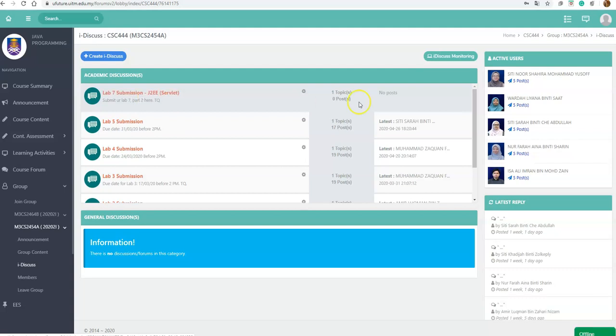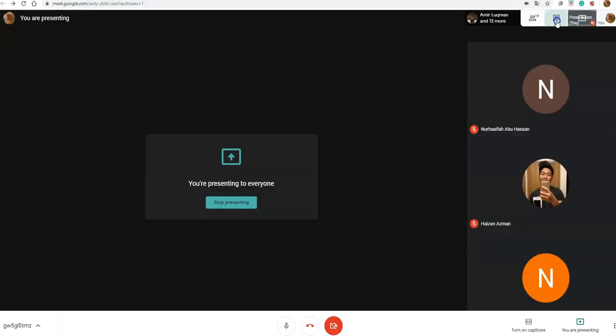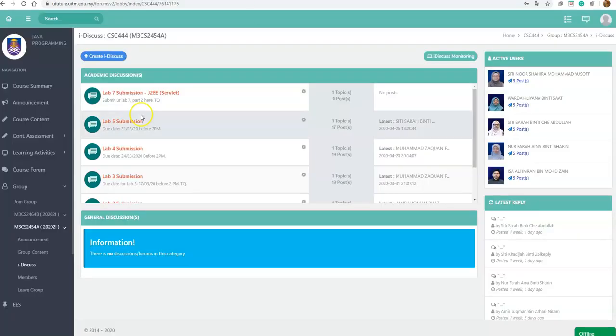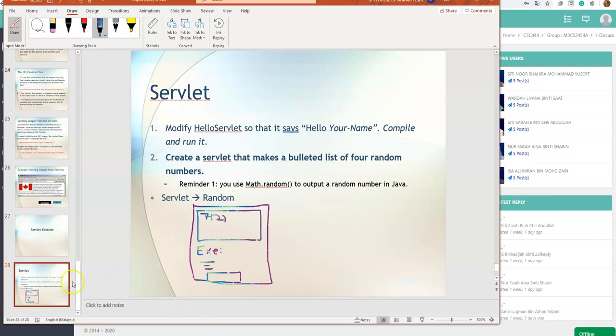Kan? Ke nak submit dekat Google Classroom? Boleh juga. Nak dekat mana? Nak buat submission tu, submission yang exercise dengan lab part tu, nak saya create link dekat iDiscuss ataupun dekat Google Classroom? Rasa dekat iDiscuss cukup kot, Doktor. iDiscuss eh? Okay. So dekat iDiscuss saya dah create dah. So nanti you guys post here lah. Okay, post your answer. So ada apa-apa, faham tak apa yang nak kena submit?